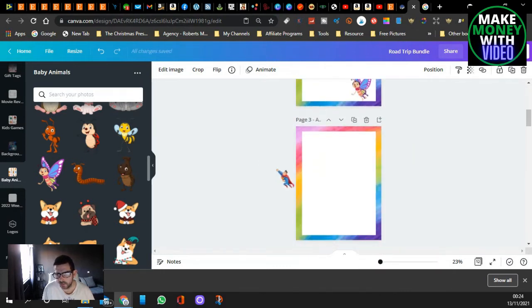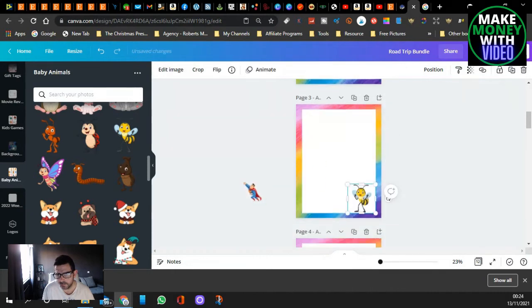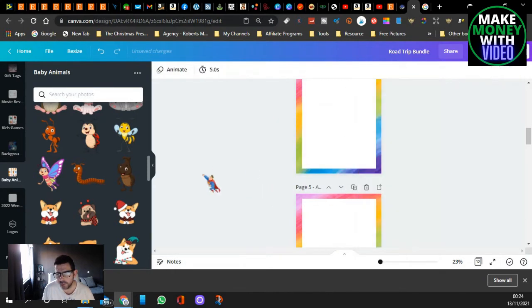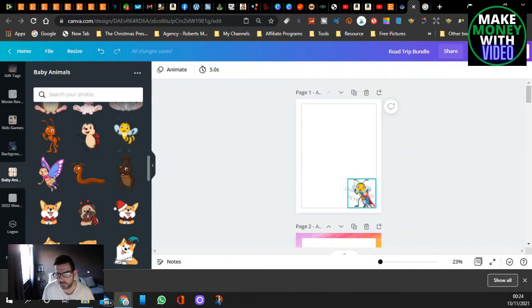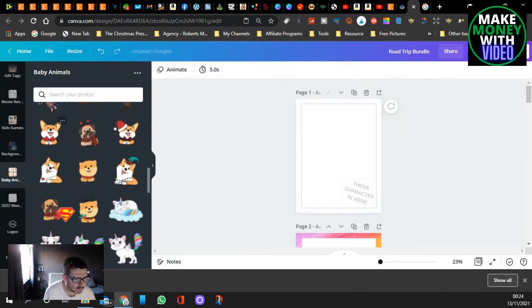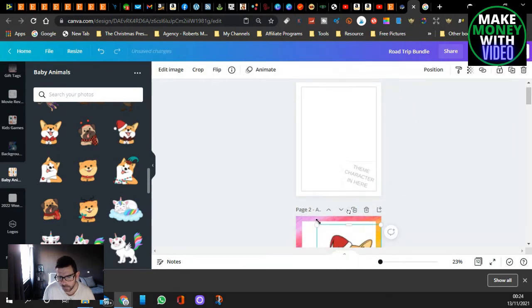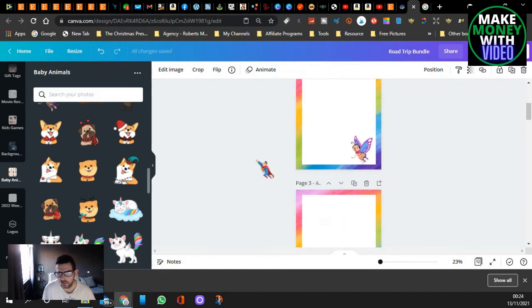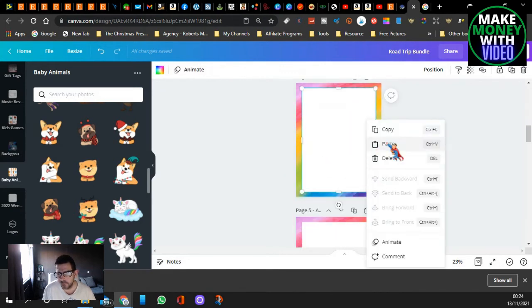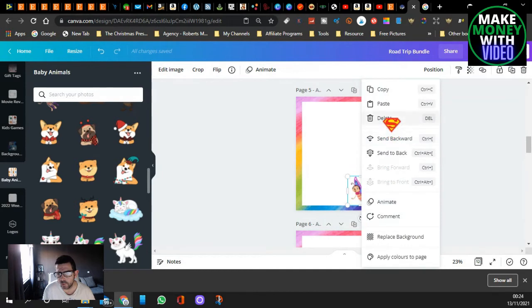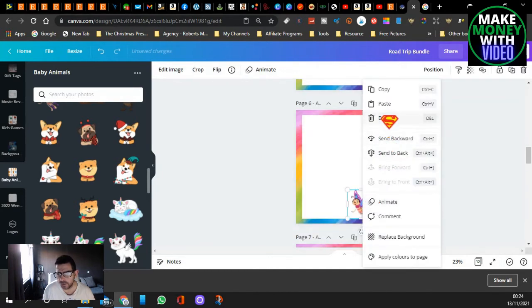Copy that. Go down here. Paste. And there's that one. Delete that one. Delete that one. We'll have, I don't know, we'll have this dog. So remember, we drop them on that one, the one below it. Kind of a bit bigger because we'll change the background. Don't worry, guys. We're going to change the background while I'm just going to delete all these.